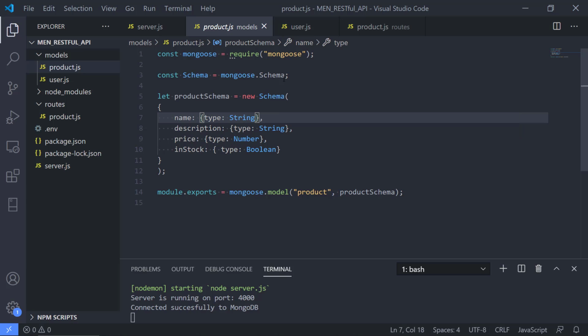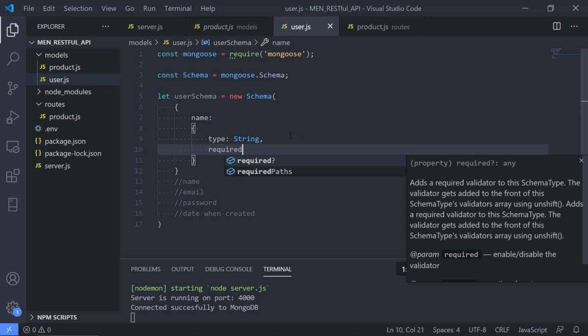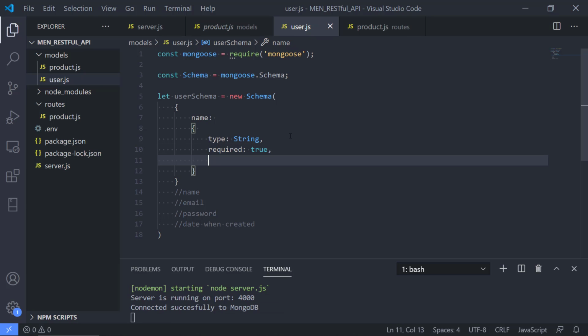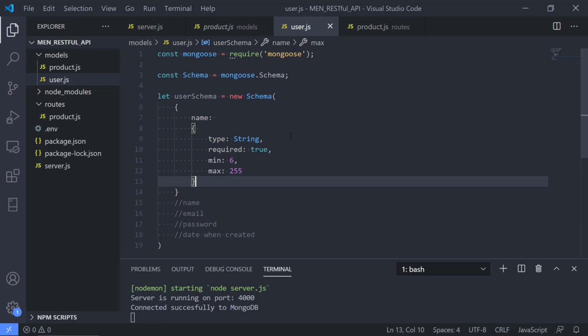But it's actually possible for us to apply more attributes to each property, so we can also specify if it is required or not. And I think the name should be required. We can also specify the minimum length of the name. I think it should be maybe 6 characters. The maximum 255. So that could be one definition of a username.